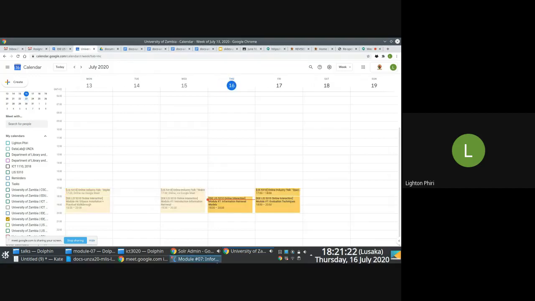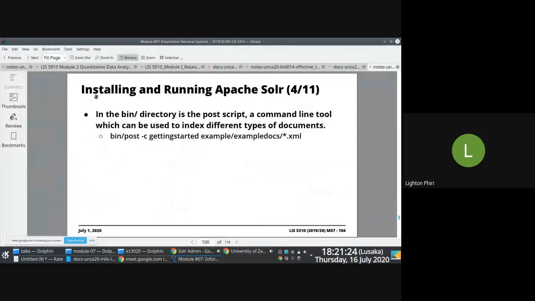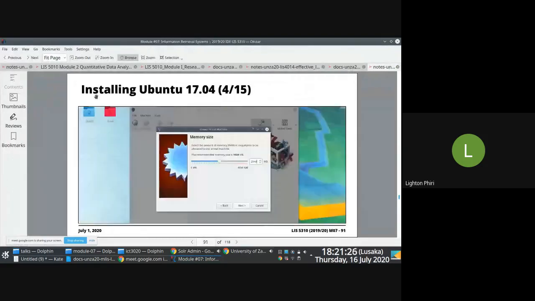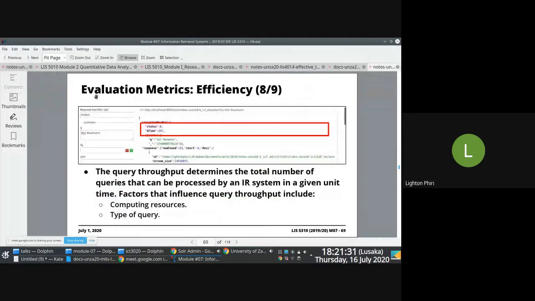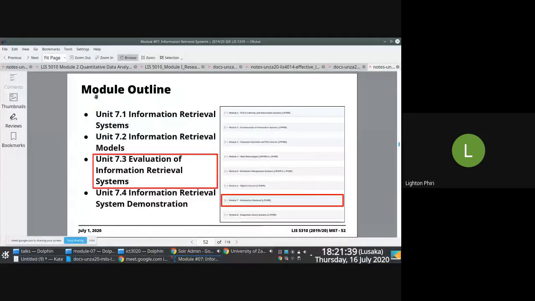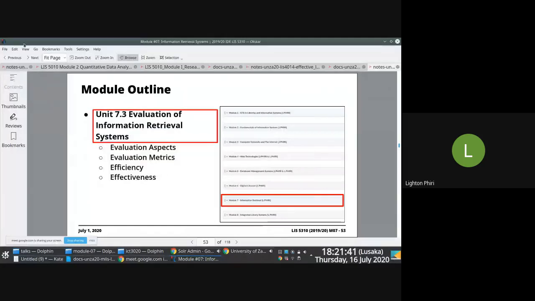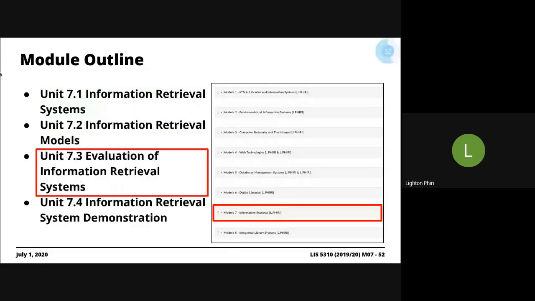All right. So unless there are any specific questions with regards to some of the things we discussed yesterday, I would like for us to proceed and just briefly look at how we go about evaluating information retrieval platforms. So what sort of aspects we tend to look at, essentially. I don't know if there are any questions with regards to what we looked at yesterday, which was 7.1 and 7.2.